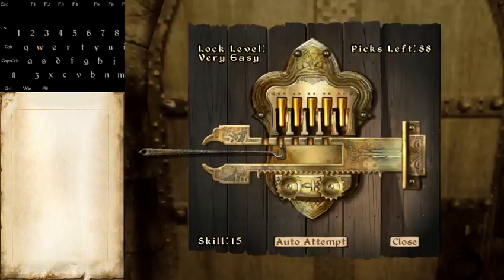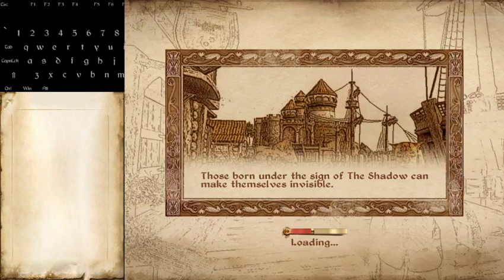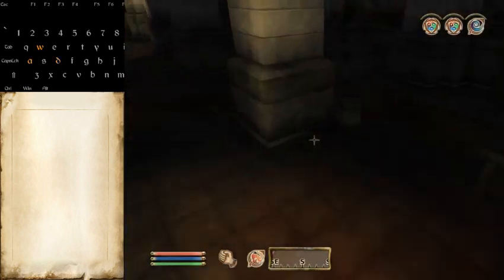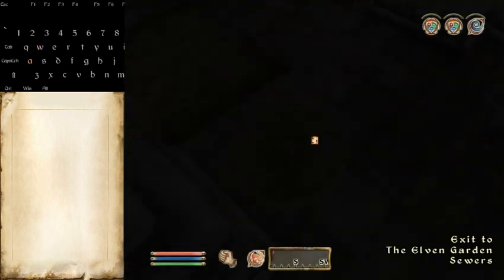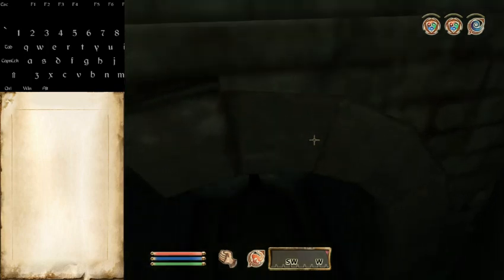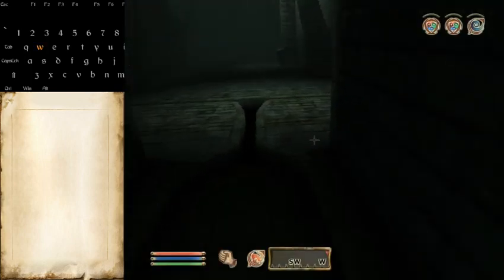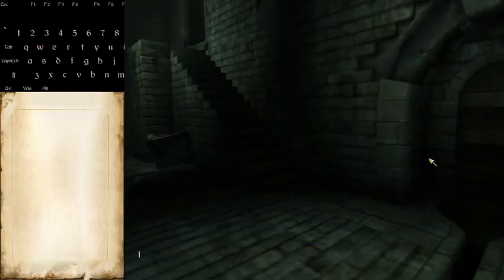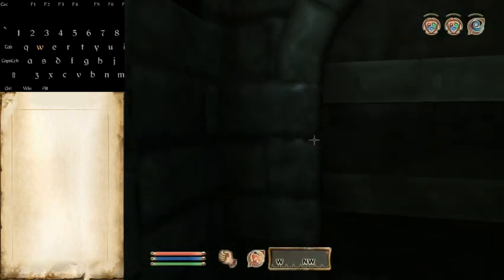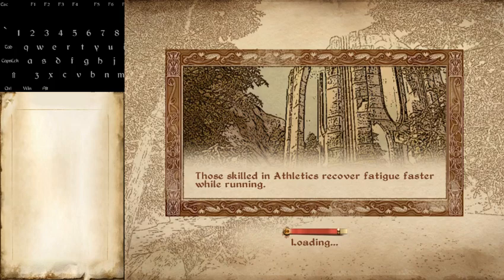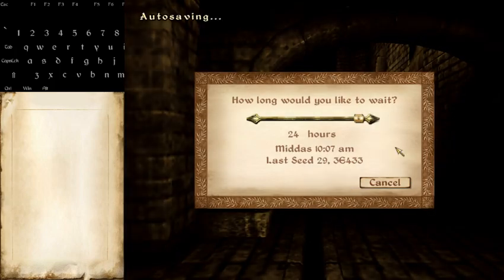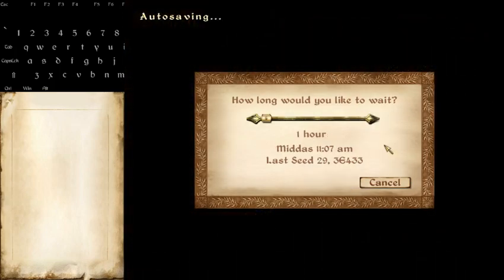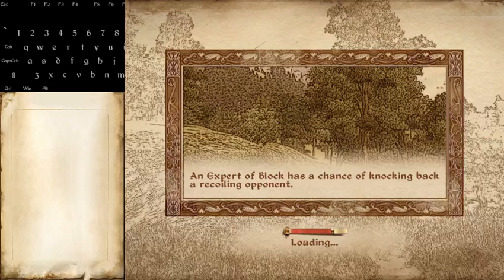And this door's easy. Just put it up like that, really quickly. Down the stairs, and this thing can be hard to activate sometimes because it's so small and it's got a weird hitbox. It's got to be as quick as you can. And here is the same area. And because this time you didn't go through a tunnel full of enemies, you don't have to quick save and quick load. You can just immediately use the wait timer. So just wait 2 hours or 1.